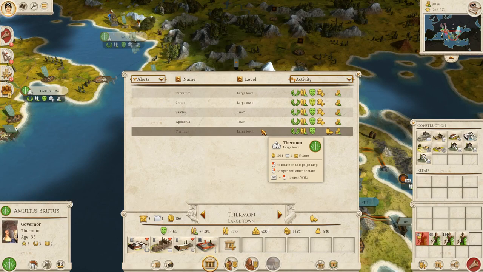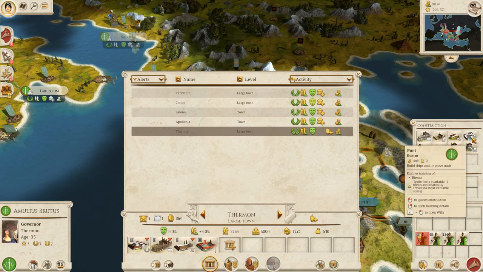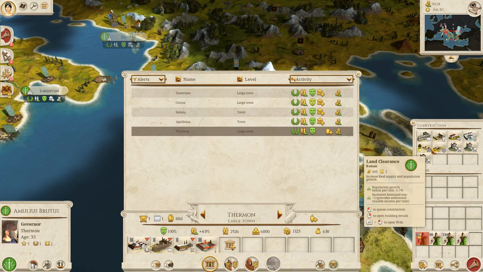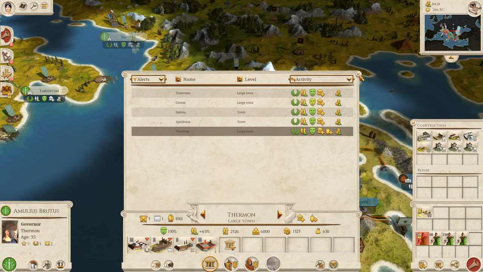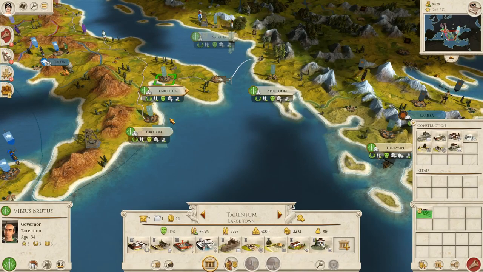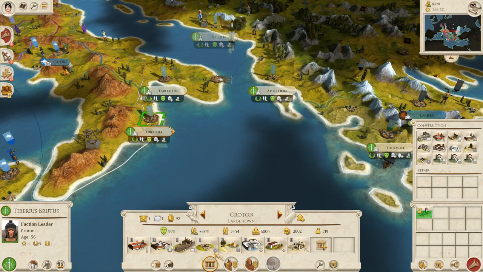Let's get basic roads in Thermon. You can get a port, I think. Pop growth's growing well. I mean, we have exported a lot of their people away, so maybe land clearance might be a good idea. Yeah, it provides extra tax income plus population, both bonuses. Yeah, both growth bonuses, not both bonuses.